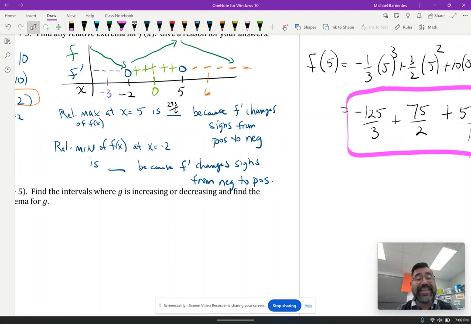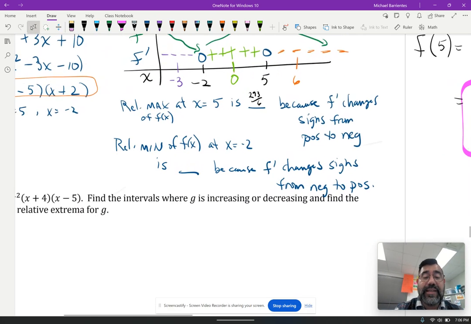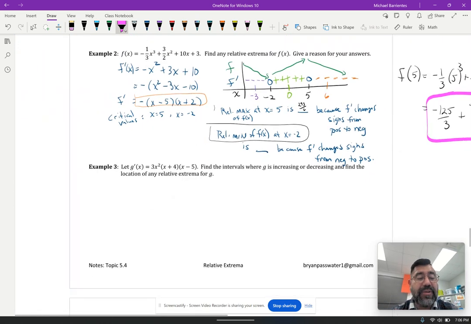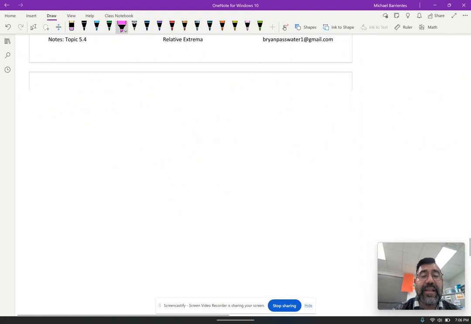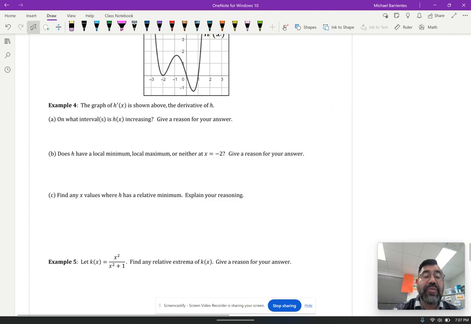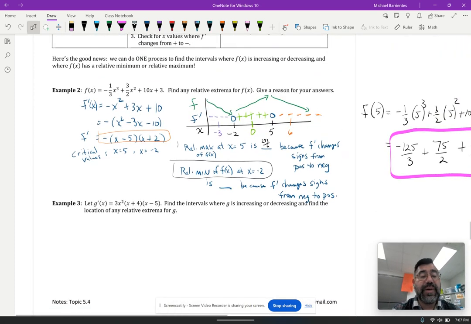And then I'm going to do the same exact thing to find the relative min. But you get the picture, right? You were just plugging it in. I'm going to look into whether they expected us to actually find the y value, or if we could have just left it as this, which is normally what they ask us to do. But I'll check. When we come back in the next video, we'll do example 3, and then we'll get a little bit easier, quote unquote, by looking at some graphs that might make things go a little bit faster. But we'll pause here and we'll come back.